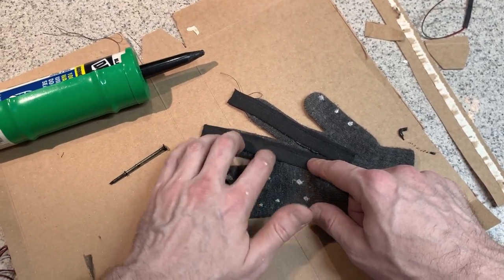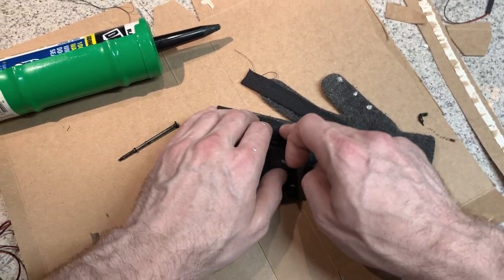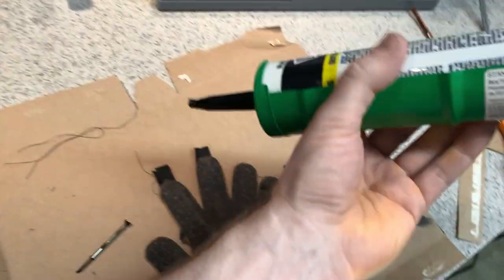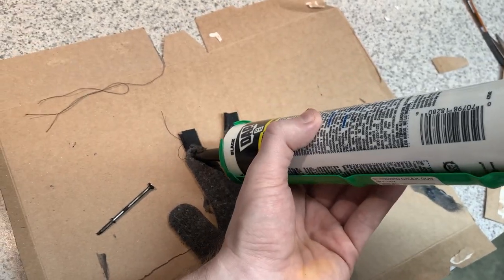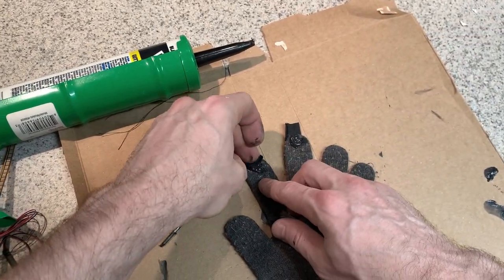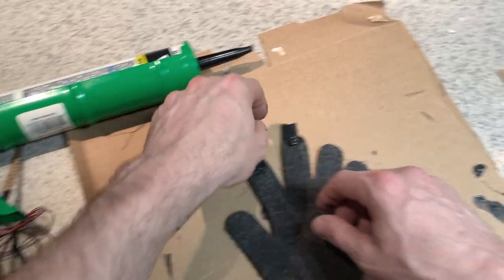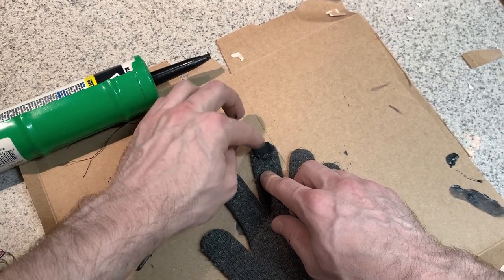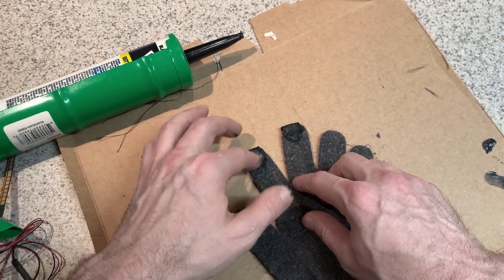Just make sure to press that down so that you see a little bit of silicone kind of pressed out of the sides. This looks good. Just make sure that these follow those guide marks that you made earlier. These should get a little extra. That's probably good.